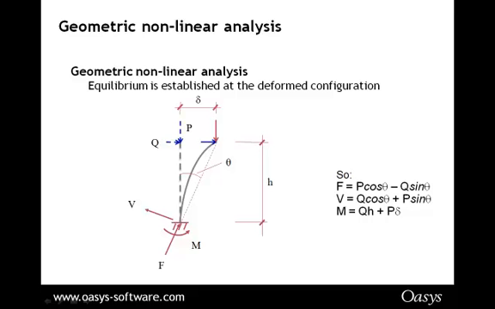When you're getting large deflections involved in this sort of structure, then things become a little more complicated. So the reactions F, V and M actually become a factor of the two applied loads. And you'll notice as well that we have this applied load P and this deflection delta, and hence we have what's known as the P delta effects.